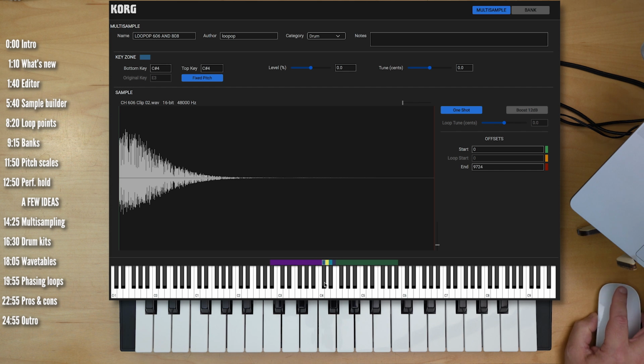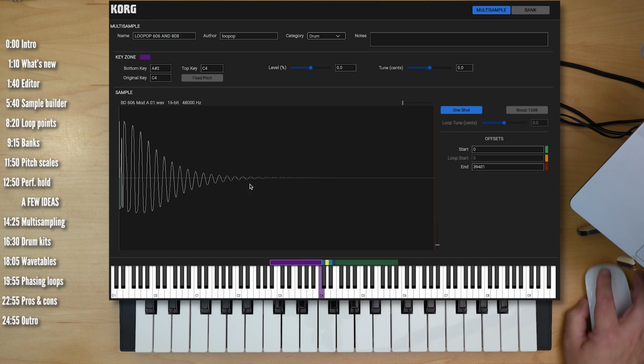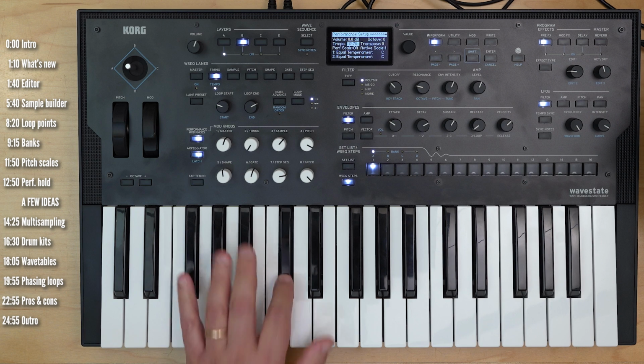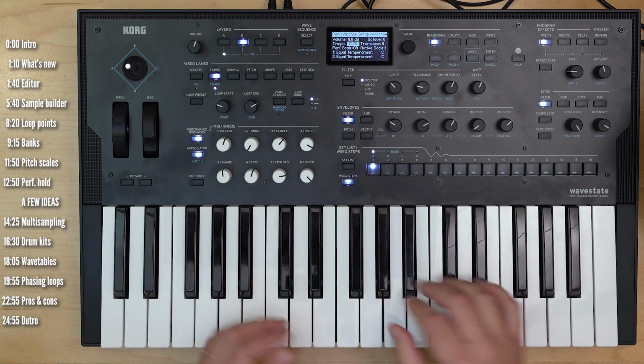And what I did was load a kick here. So I didn't set that to fixed pitch, so I could play different tunings with it. And then these are the different samples. I also put a tom at the top of the range and didn't set that to fixed pitch, so you could play the toms. Don't forget to set the original key to the key you want to activate the sample at its original pitch. And once you import that into here, you've got a kit.